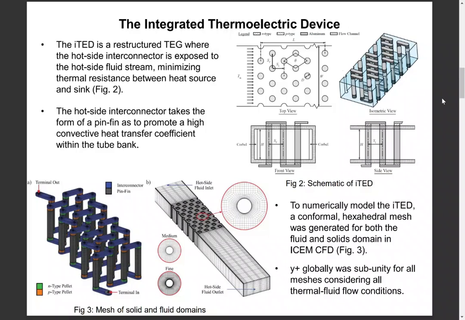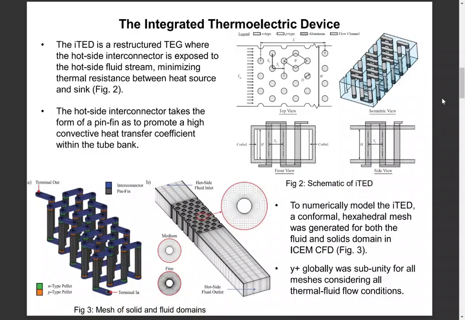The geometry of the device is as follows. The flow channel width was 31.75 mm. The flow channel height was 15.875 mm. The pin fins had the same height as the channel and had a diameter of 3.175 mm. The thermoelectric pellets were the same diameter as the pin fins and had a height of 1 mm. The transverse and longitudinal spacing of the pin fins was taken as 2.5 and 2 times the diameter of the pins respectively. There were 35 p-n junctions within the device, and the load resistance was set equal to the internal resistance so as to maximize power output.